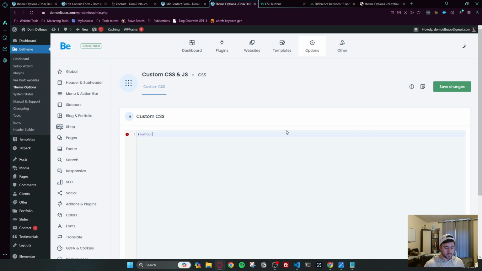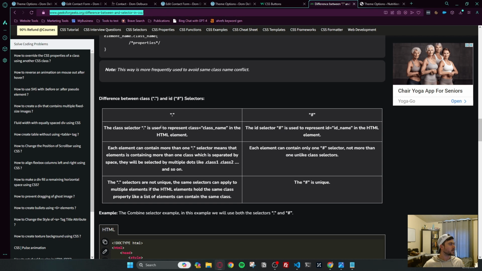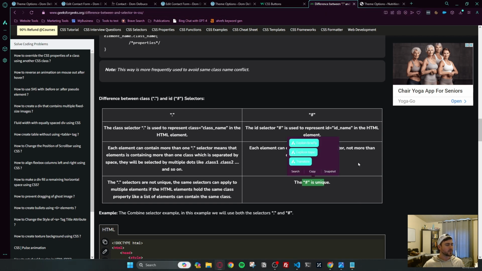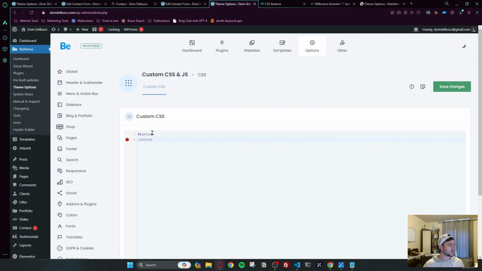And now, why are we not using a period? Everybody here is used to a little bit of CSS, and you probably have some CSS that starts with a period. I actually have that pulled up right here. I will leave this link. It is geeksforgeeks.org. Basically, it's because the pound sign is unique and it represents an ID, and we're using an ID and not a class. And the period is used for a class instead, which is more or less for multiple things, such as an H1 tag. So that's why we're using the pound sign.